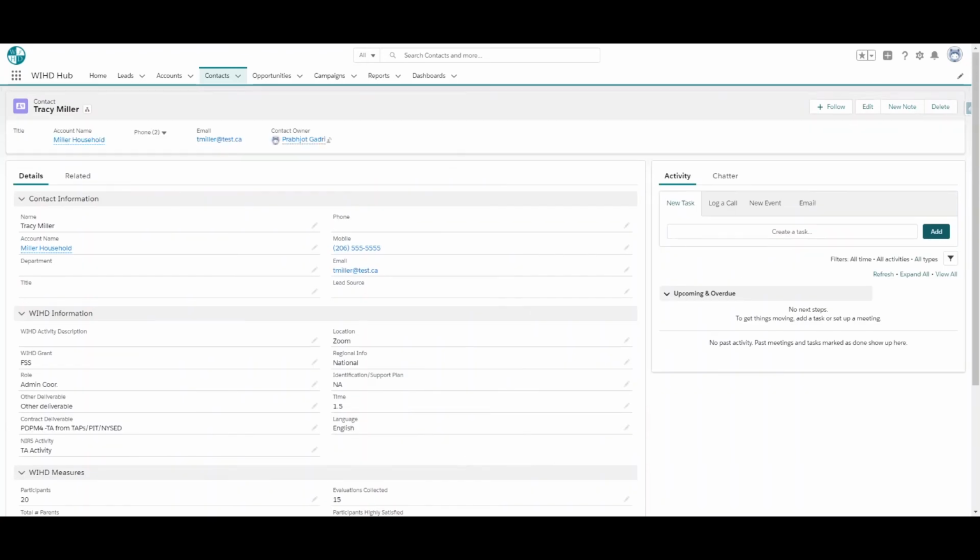That's a functionality that we have in Salesforce, and this is how you would be able to collect that information. Now we're going to move into what the reports look like.